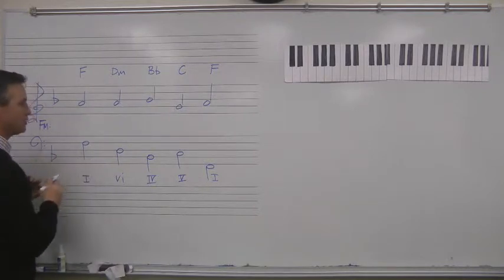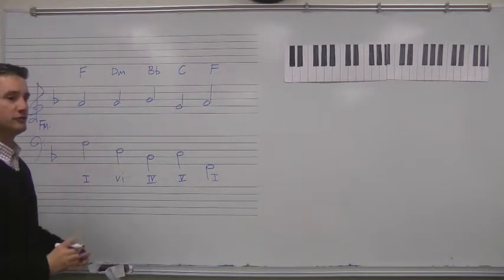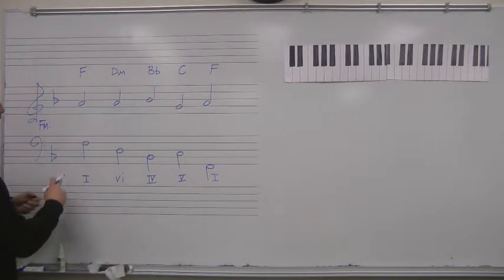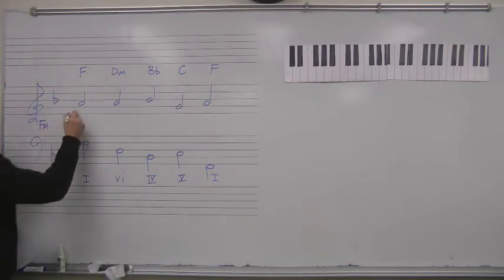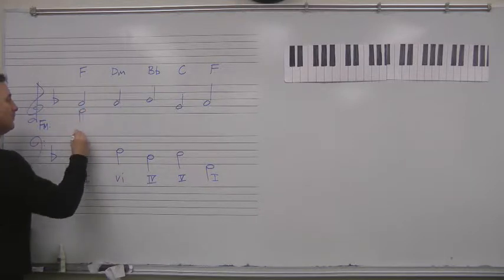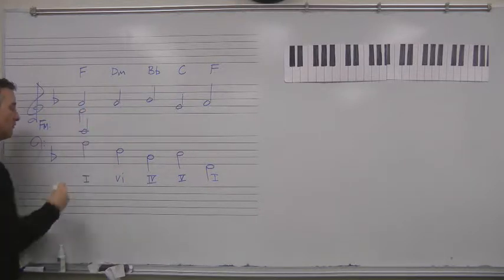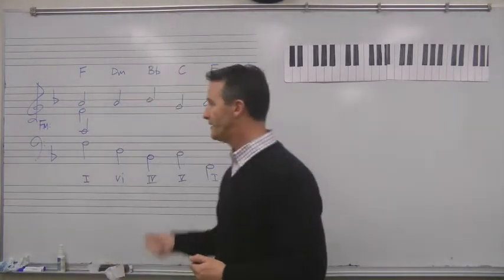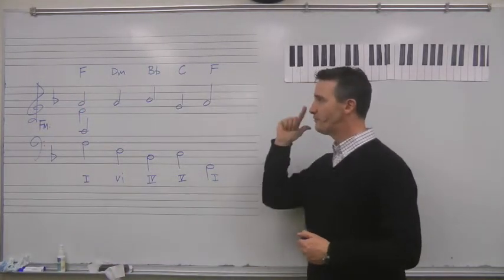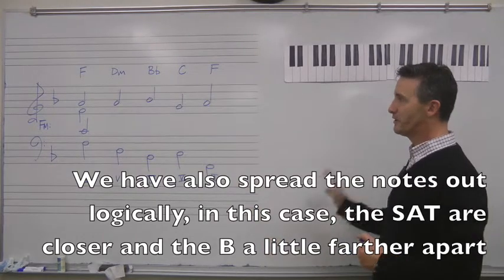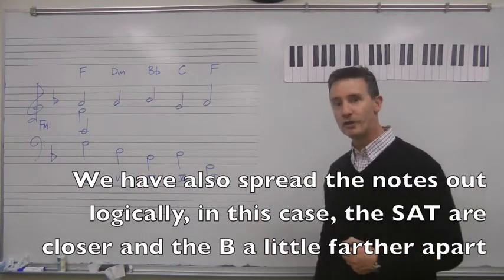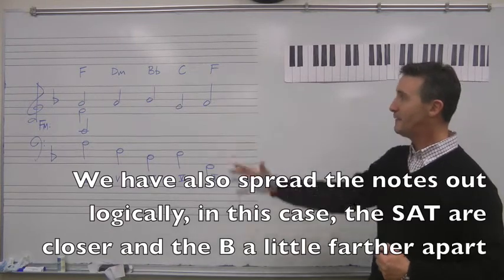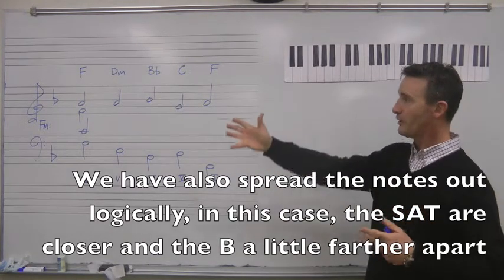So let's voice the first chord. Okay, it's a primary triad. The most often used doubling for primary triads is two roots, one third, one fifth. We have one root, one third, perhaps we'll put another root in, and we'll put the fifth in. We know we've picked good doubling, so we've made a good decision on that. It's a primary triad, it's root position, and we've picked good doubling from our doubling guidelines that we've learned in an earlier video.